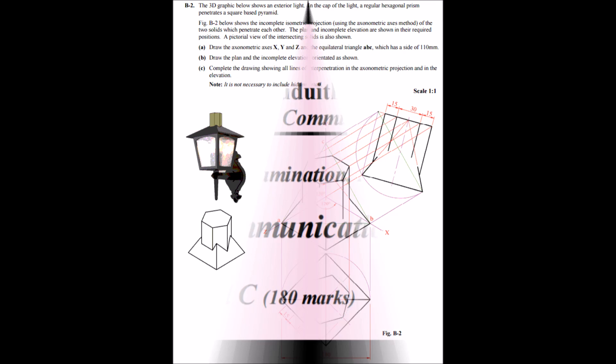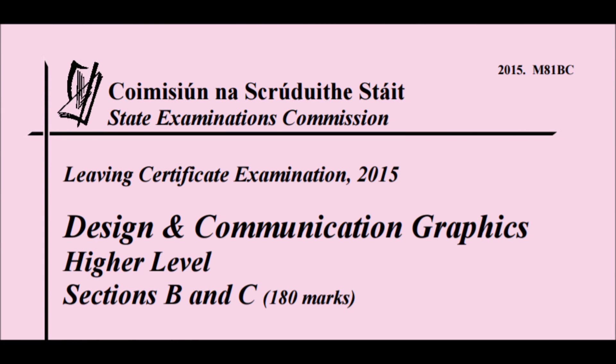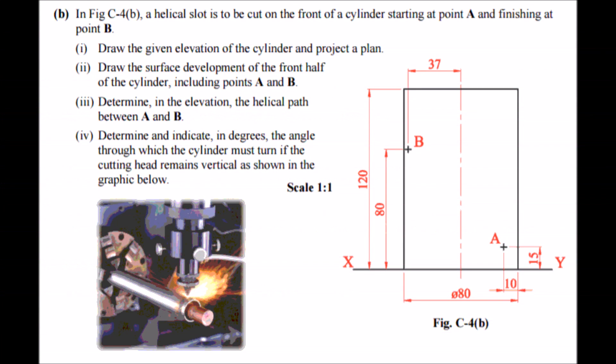Lastly then, section C. Now, section C, there's nothing to say here, really. Because you know yourself the five options. And you've picked your favorite two and so on. And what I tend to do in my leaving certs is C4 and C5, which is dynamic mechanisms and assemblies. And a small bit of surface geometry, which is question C3. Because it's just like conic geometry. And if you have that conic geometry learned, or you understand it well, then that gives you a question section B and section C. So I really look into doing your conic sections again. That could come up in section B as well. But for section C, it's obviously very predictable. Because it's the same ones every year. So you should be very comfortable with section C.